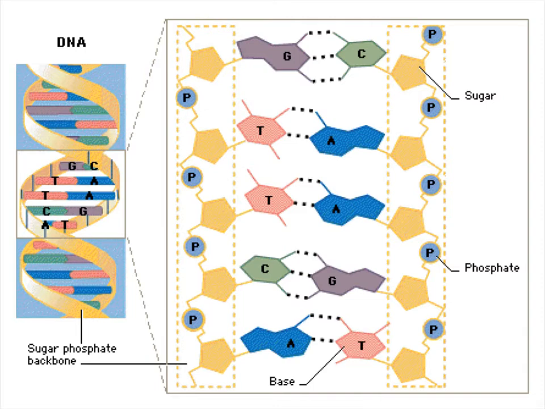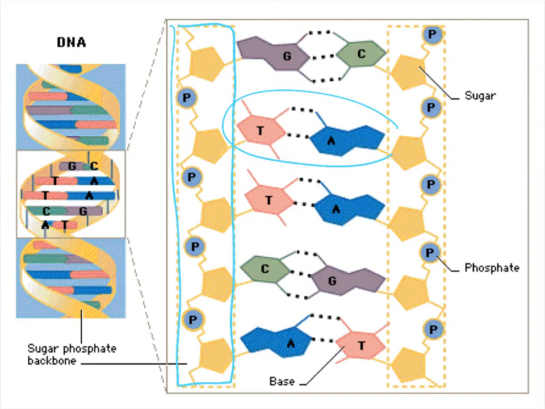So here we have our picture of DNA. They've straightened the ladder out so it's easier to see. Notice you have your sugar phosphate backbone here on the side: sugar phosphate, sugar phosphate, sugar phosphate. And I can see here A and T, so this must be DNA. They are bonded here by a hydrogen bond. So you've got your A's and T's bonded up, and your G's and C's.